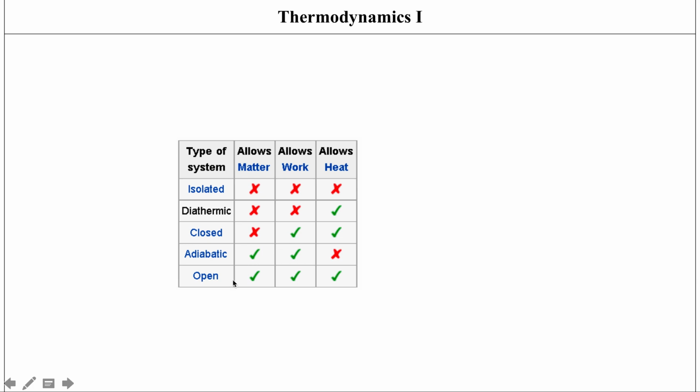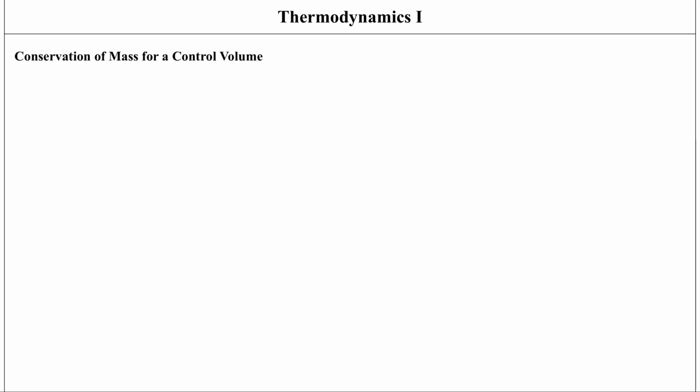Now, though, we are going to move on to open systems, and we already talked about this, that open systems are also called control volumes. So when we're talking about a control volume analysis, what that means is that not only can work take place for that system, heat content can also be exchanged between the system and the surroundings, and the mass then becomes an important quantity as well. So mass can enter into the system, mass can leave the system as well, and we are going to be calling this a control volume analysis.